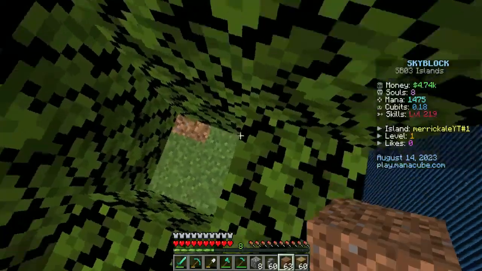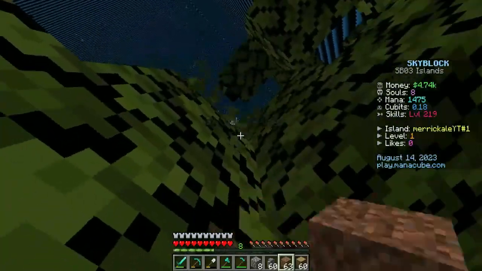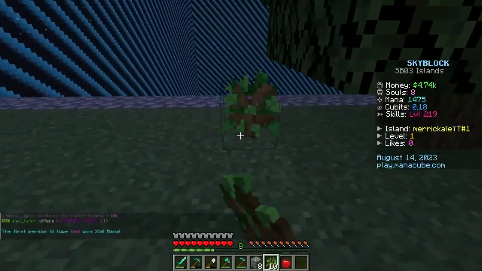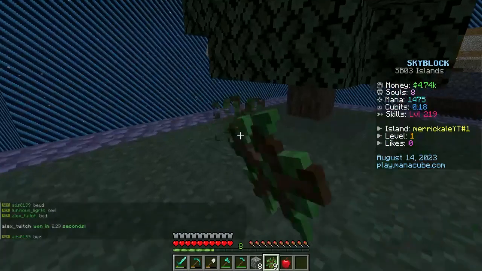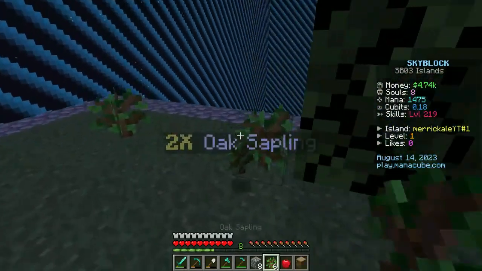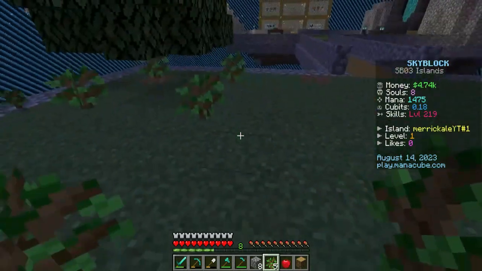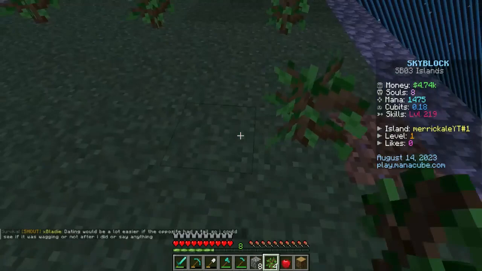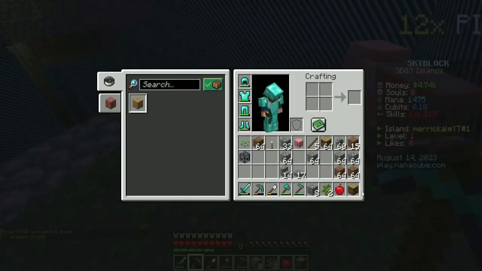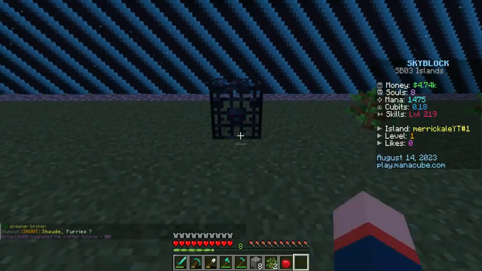Wait, where did it go? Oh, it went up there to the main stack. There we go. One, two. One, two. It's odd. That should be fine. And then another row, two blocks from it. And then enough for another row. Actually, let's move you from there. I have to put you there.